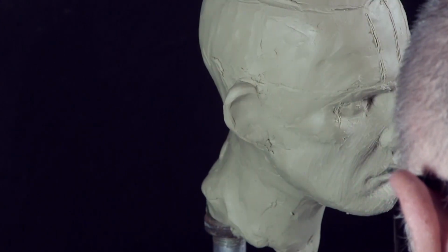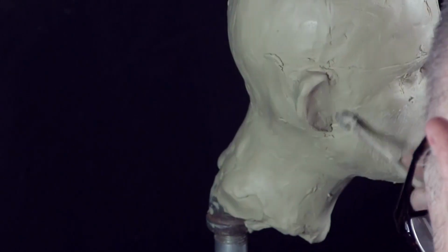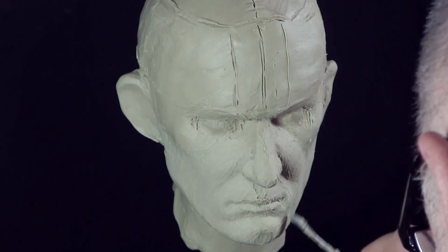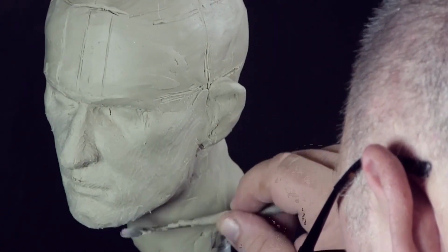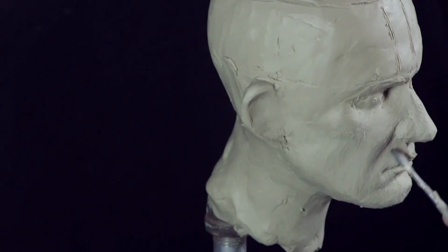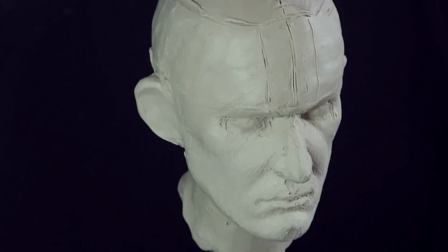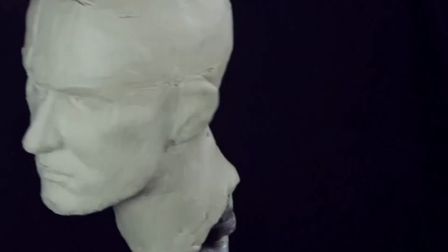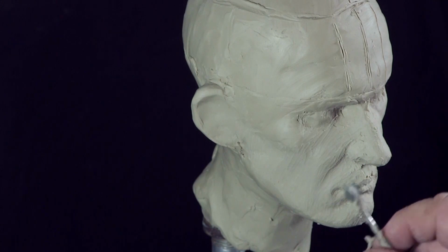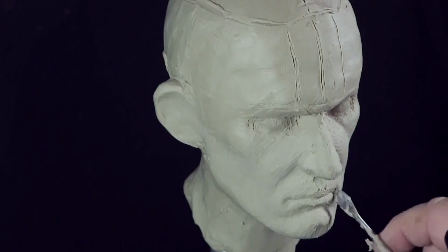You also want to make sure that you're taking the time to look underneath the nose to make sure your nostrils are shaped properly, and I'll be doing that soon. But basically, you want to make sure you're seeing everything at every angle, because at some point when you're going to cast the piece, you'll see those little flaws like underneath the chin, so don't forget those spots. There we go. And the notch of the lip right above the top lip. Just not forgetting those little teeny details that really make it super realistic in the end.